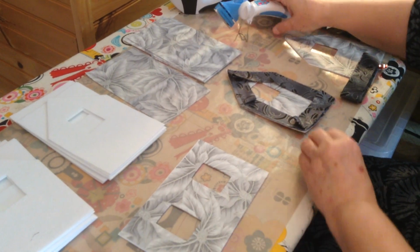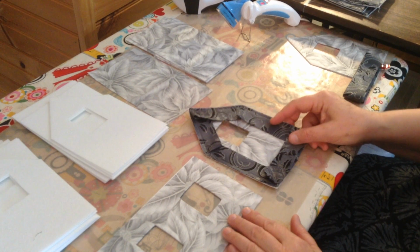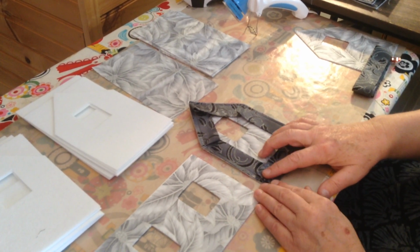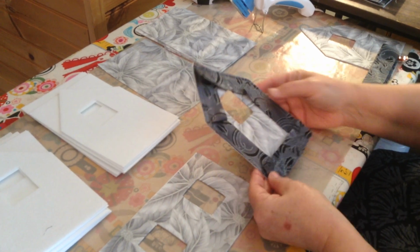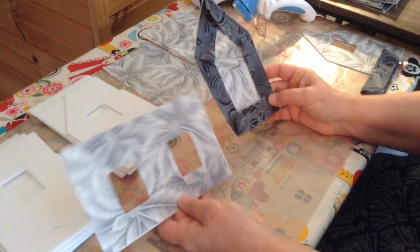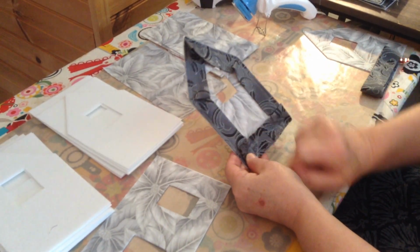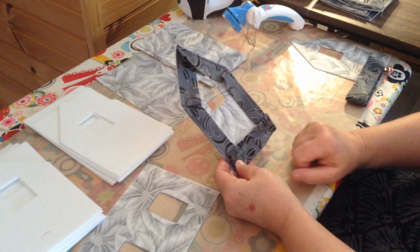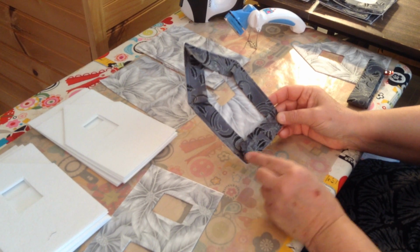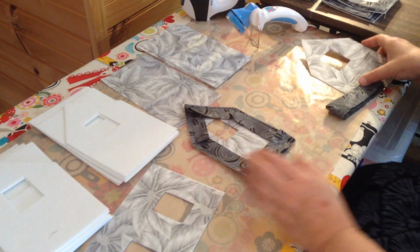The next step is we're going to bind these interior pieces. Now most people know how to do a mitered corner, and in this piece, which is one of the end pieces, this right here is a front back piece. This is the end of the house. You've got some odd angles, so I thought I would walk you through how to do a non-90 degree angle in a binding. So I'm going to take you over to the sewing machine.